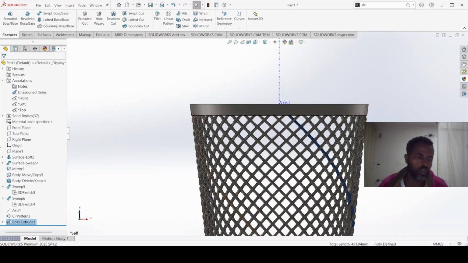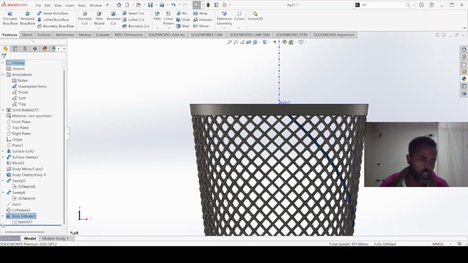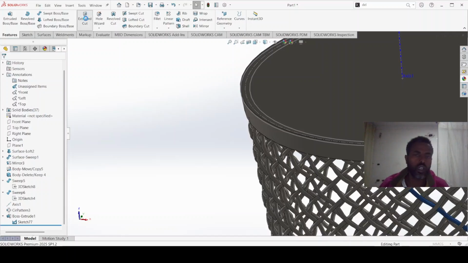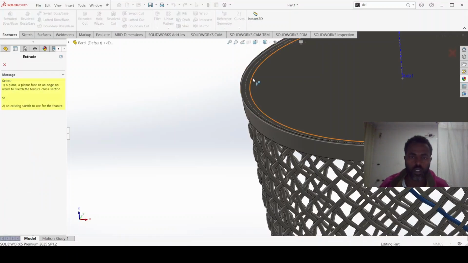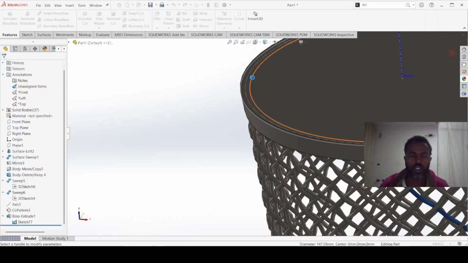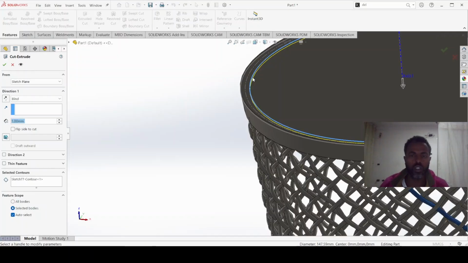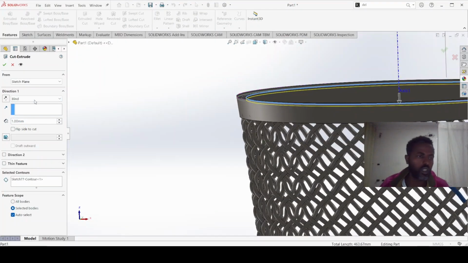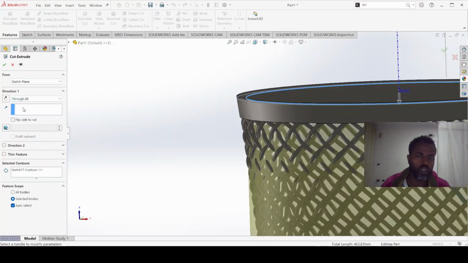Now we need to cut this. Here, extrude cut. We need to cut this. So, hole.